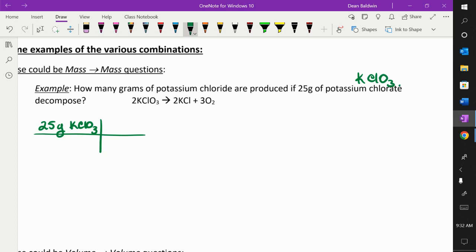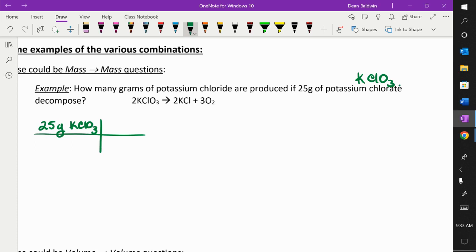So we have 25 grams of potassium chlorate. Do I like things in grams? No, you always want it in moles. So we got to convert our grams to moles. So to convert grams to moles, what do we need? You need the molar mass. You got to pull out your periodic table. Do you all have your data booklets? You need your data booklets for this chapter. And you're going to calculate the molar mass of potassium chlorate, KClO3, this one right here. And I'm going to let you do that because I want you to practice it.